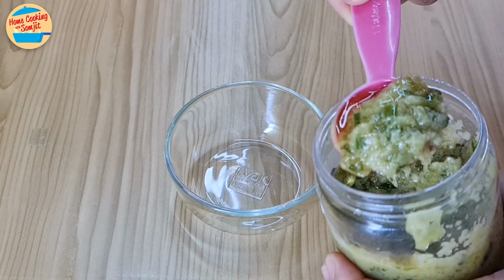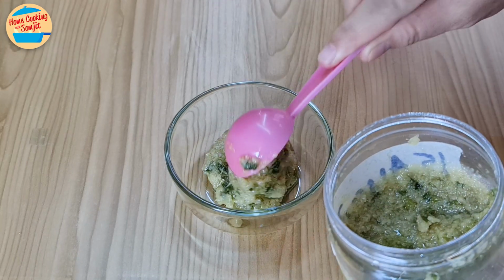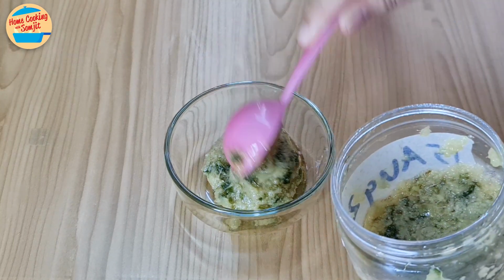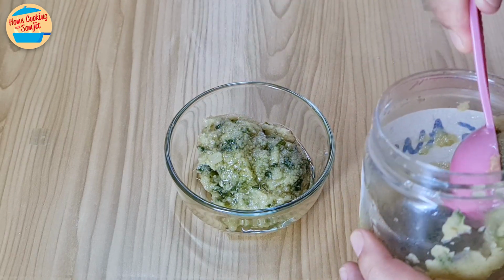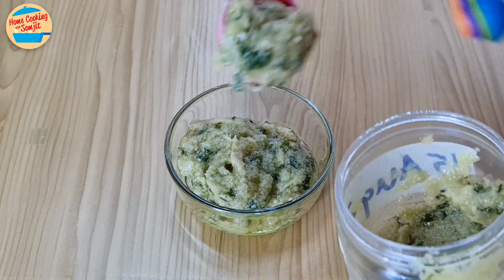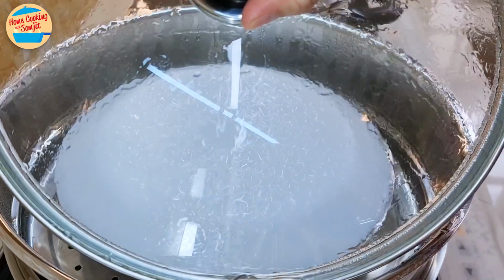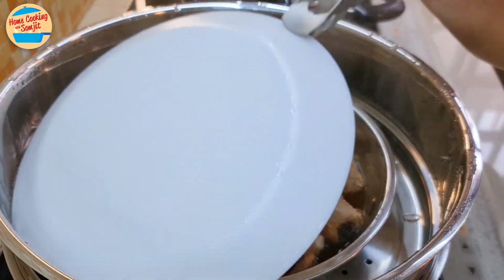While waiting for the pork rib to cook, take out 6 tablespoons of ginger scallion sauce. Ensure the spoon is dry to prevent contaminating the ginger scallion sauce with water. Otherwise, it will go bad very quickly. Leave it aside. After 1 hour, the pork ribs are cooked and should be soft.